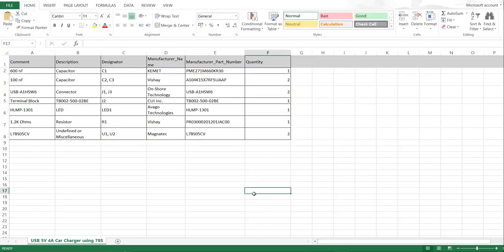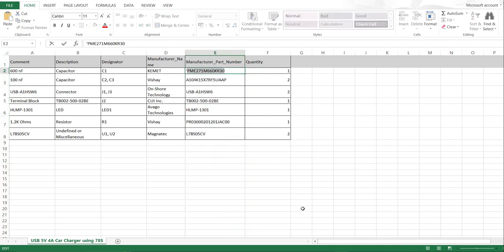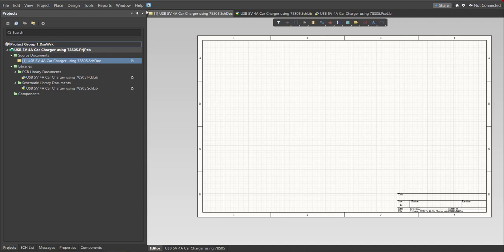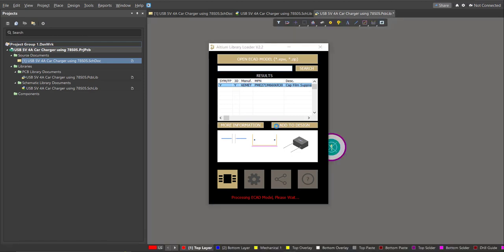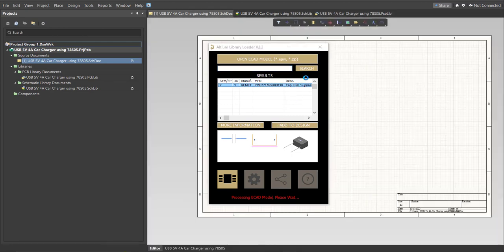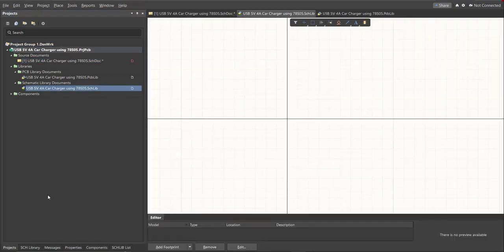This is the BOM list for this PCB, and these are the part numbers of each component, and we're just gonna copy each part number. Let's try this one. Copy this one, then go back to the schematic doc, open the library loader, and paste it in the search tab. Then click on Search, wait for it to load, then click on the result and click Add to Design. Now as you can see, it automatically added in the schematic doc, and if we check the schematic library, you can see that it is added in the library.